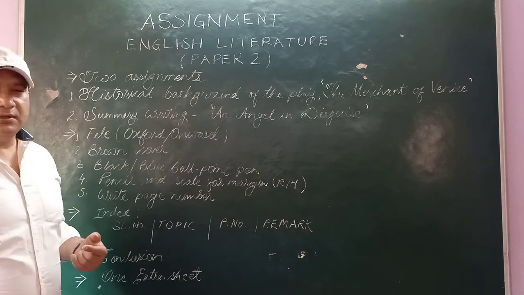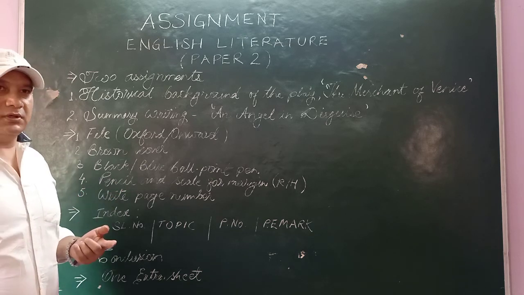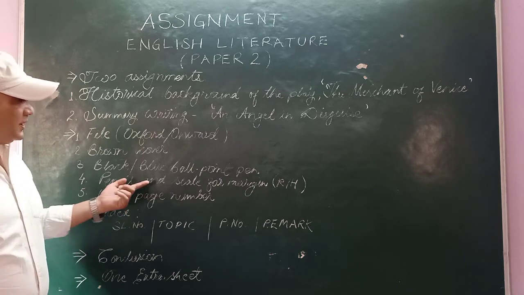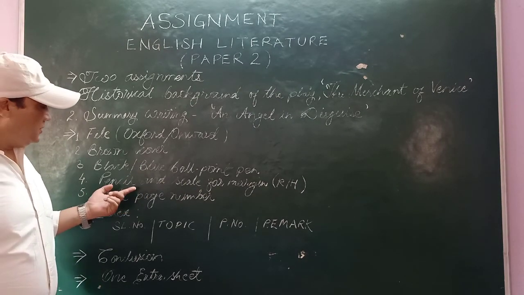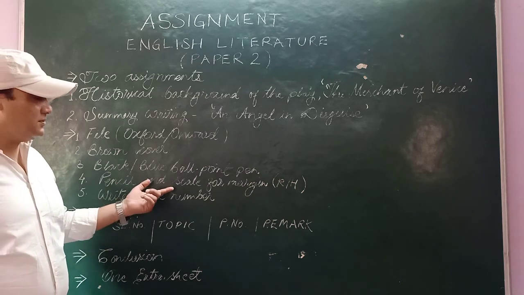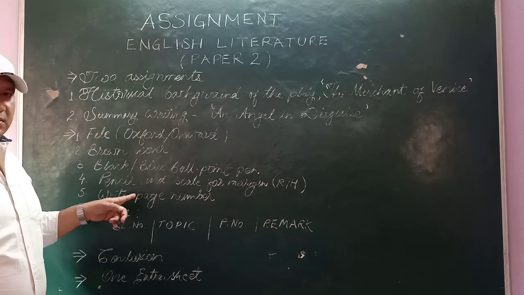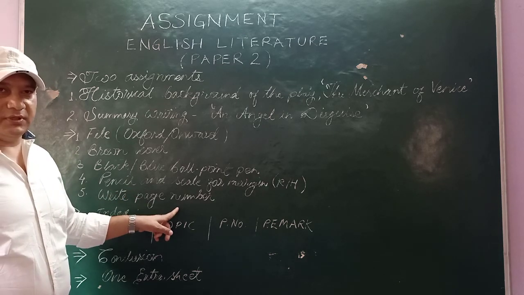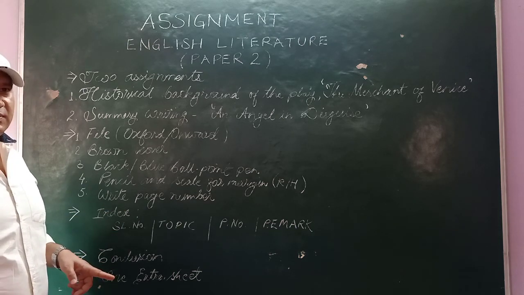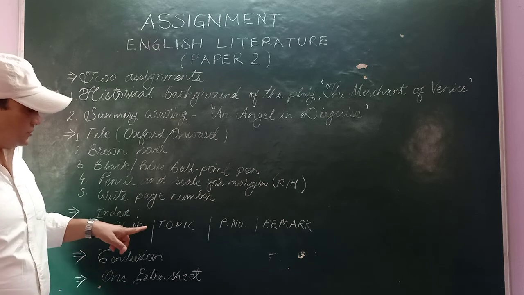You can use black or blue, or a combination of black and blue to write in your file. On the left-hand side of your file pages there is already a company margin. On the right-hand side, you need to margin every page using pencil and scale — leave one inch margin on the right-hand side. On every page that you write in your assignment file, margin the right-hand side as well. Then write page numbers, because it will be easy for you and you won't be confused. The page number you write in your material also needs to be shown in your index.